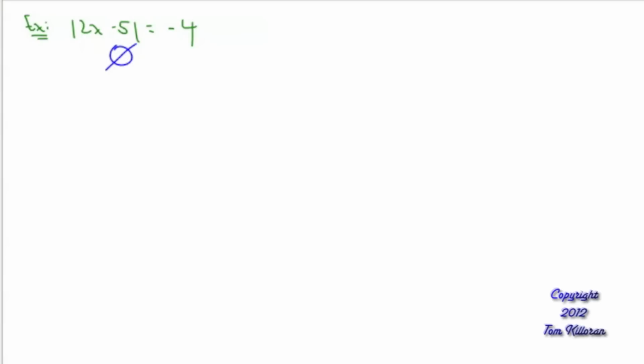Now, be careful with this. If there's other junk on the left-hand side, don't determine your answer by just looking at the right. Because I could have written the problem this way, and just because the other side has a -7 doesn't mean it doesn't have an answer. If you add 5, that leaves you with a -2. If you divide by -2, that leaves you with a +1. So it does have solutions. This one doesn't have solutions because the other side is negative after you get the absolute value by itself, but the other one has a solution because the other side is eventually positive. So be careful of that.